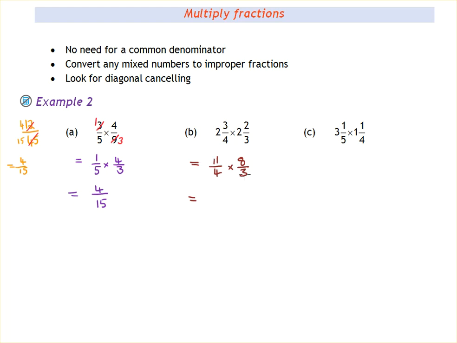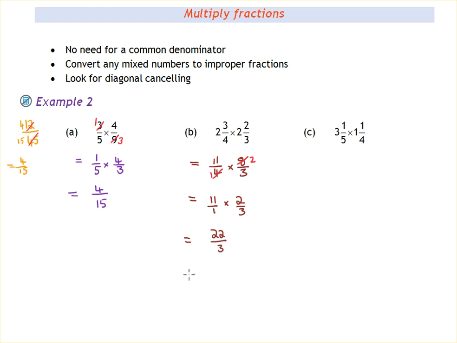Now we've got 11 and a 3 here. They're not going to cancel. There are no whole numbers that divide into both of those evenly. But the 8 and the 4 will cancel because they're both in the 4 times table. We'll both divide by 4. And if you divide 4 by 4, you get 1. 8 divided by 4 gives you 2. So this calculation is now 11/1 multiplied by 2/3. And that's meant the multiplication is a little simpler for us, because 11 2's are 22, and 1 multiplied by 3 gives us 3.